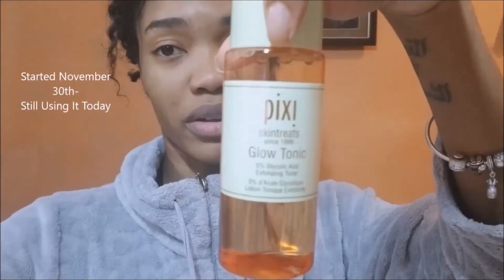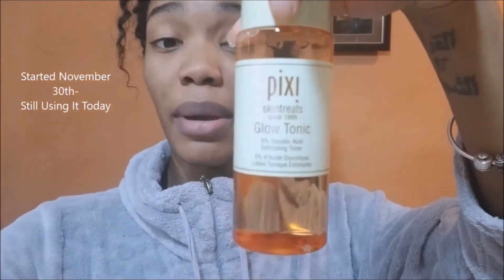It's been over 21 days. I started at the last day of November and now we're in January. It's less than half a bottle left, which I'm actually pretty surprised by because I really thought it wouldn't make it to 21 days, but it did. You don't really need that much, which is great.